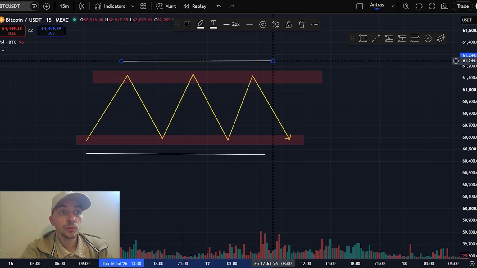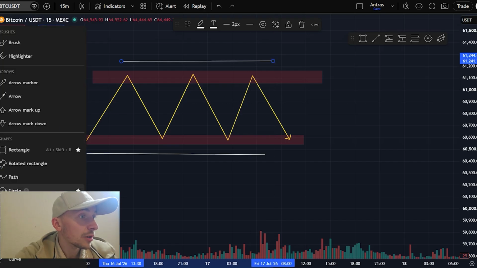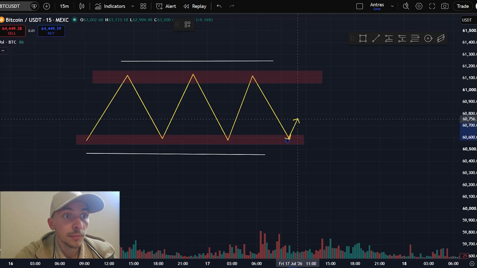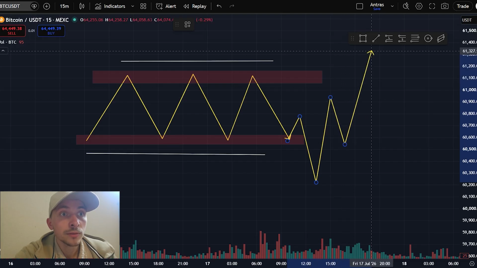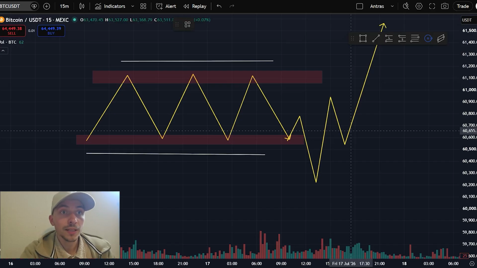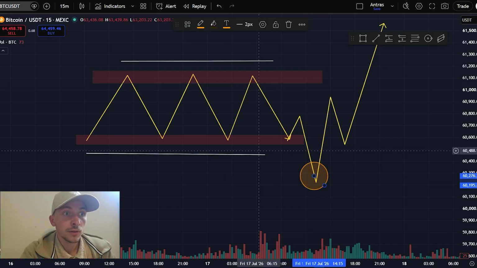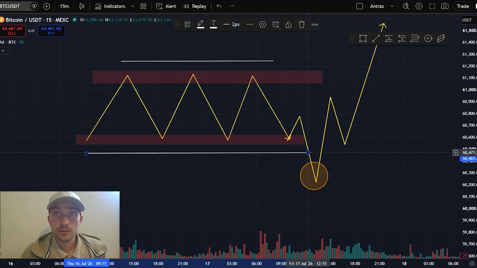What I like to do is wait and see which side is gonna be taken out first, the buyers from the bottom or the sellers from the top. And if you're taking out the buyers, the chart is gonna look something like that. Gonna be up a little bit, then the liquidity grab, and the price is gonna continue after that walking to the top. Why? Because the sell side liquidity was taken out, and the institutions are getting into the market and pushing the price above.